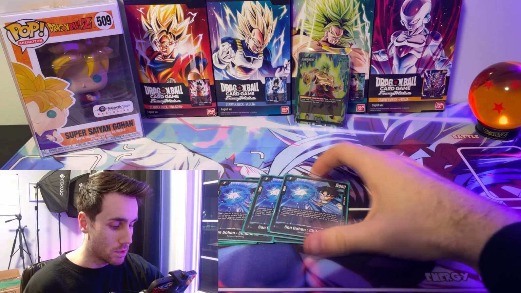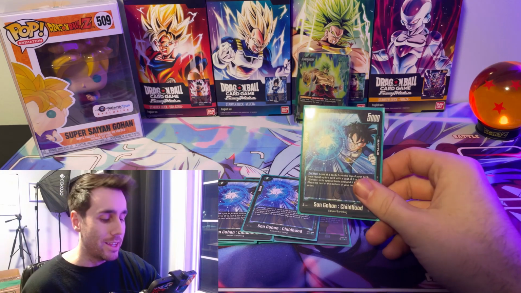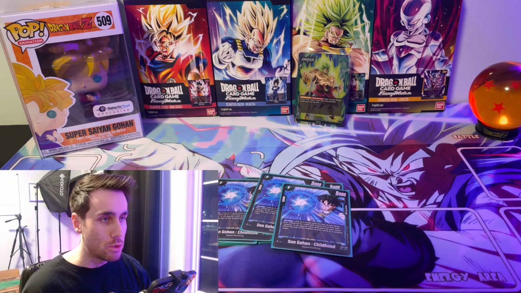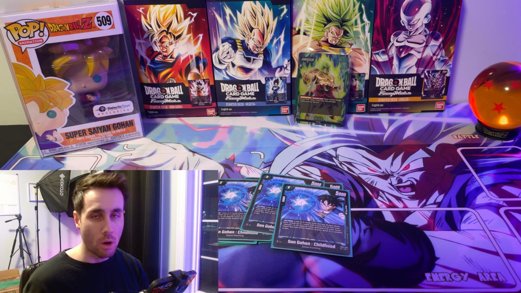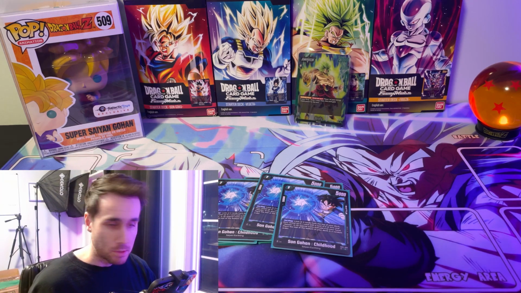This next card is another searcher here, another 1 drop here. It's 4 copies of Sun Gohan Childhood. On play, reveal 3, and add anything with the Saiyan in its special traits, which will give you about half of your deck of search material, so you should always hit something that comes up. If you don't hit something, I would be incredibly surprised.